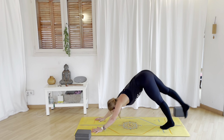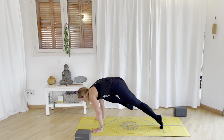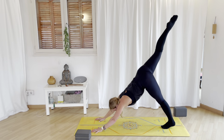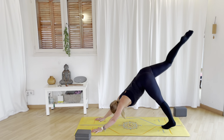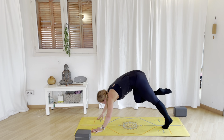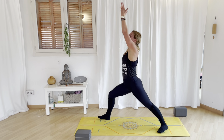Float the right leg straight back. Right knee, right elbow, glide forward. Inhale, three-legged dog. Cross it to the left. Inhale, three-legged dog. Right foot next to the right thumb. Warrior 1. Back heel down. Hug the left hip in.